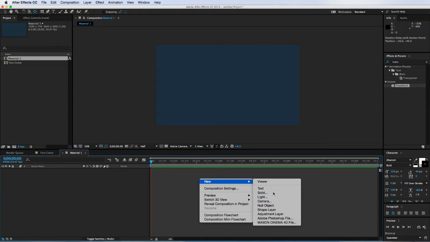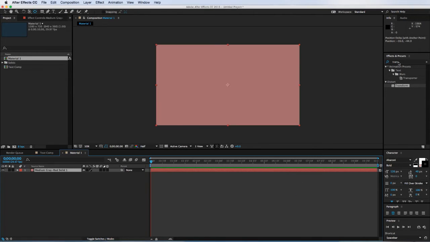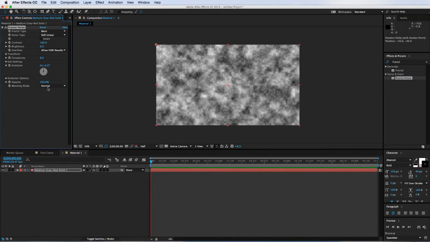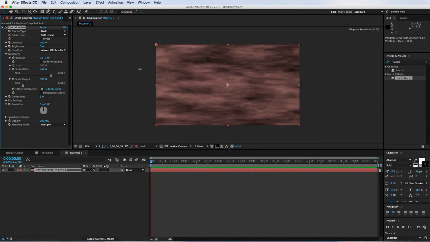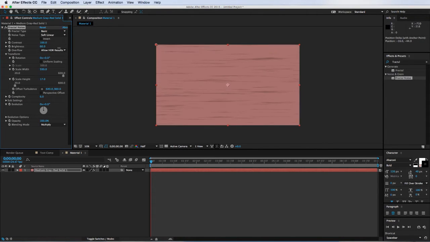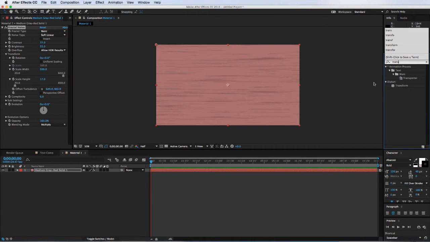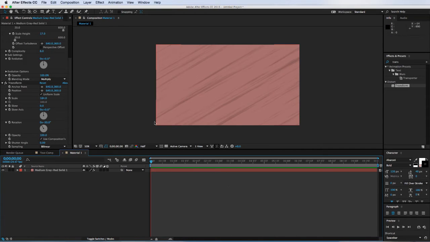So we can put whatever we want in here, but I'm going to create, let's say, a solid about that color, sort of reddish color, and I'm going to throw on some fractal noise and quickly fashion up some sort of weird, disgusting, dirty, rancid material that I can think of. Look at this. Turn the brightness up, and we get these streaks. I'm going to throw in some transform and offset it a little bit. This is going to look disgusting. Anyway, that's my material for the first.